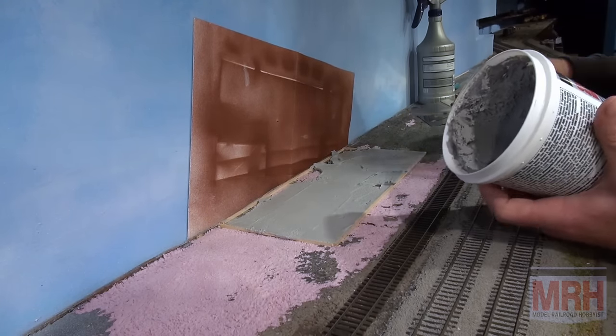And what I want to say about this project is the one thing I'm so glad that I had the insight to do 7 years ago when I built this was to design it on a piece of plywood so it would simply drop into the seam and allow me to get to all the wiring and the light hubs underneath. Now sure, if it was a permanent layout not built out of foam, I could probably have all of this underneath and easily accessible underneath the 1x4 grid work.